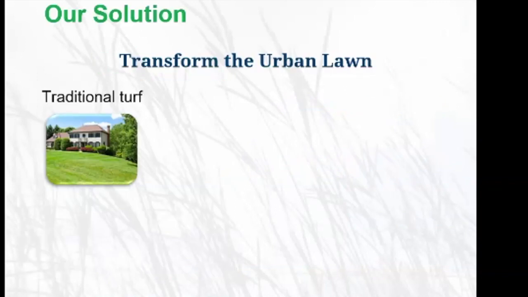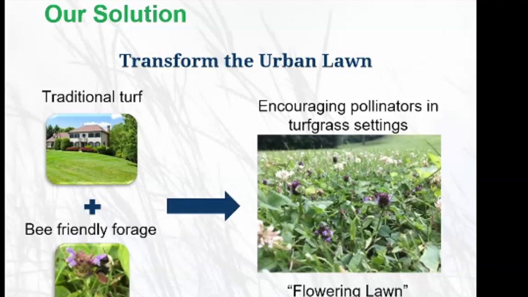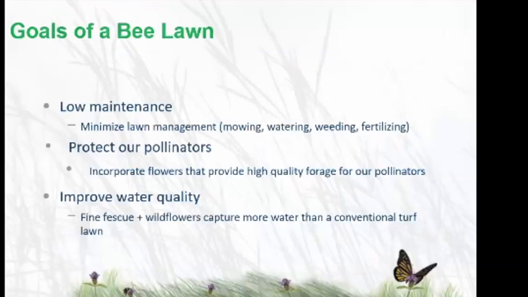So the goal of the bee lawn is to take those areas that we are actively using, that we want to keep as a spot for foot traffic, and increase the ecological value of it. So we take that traditional turf grass lawn, we add in low-growing pollinator-friendly flowers, and create a matrix of grasses and flowers that still provide the traditional values of turf in terms of aesthetics and the potential for recreation, but include flowers that are known to provide high ecological value, high nutritional value to our at-risk pollinators. You'll often hear these referred to as flowering lawns or bee lawns or pollinator lawns, but it's really anywhere where we start to integrate low-growing pollinator-friendly flowers into the turf grass lawn.